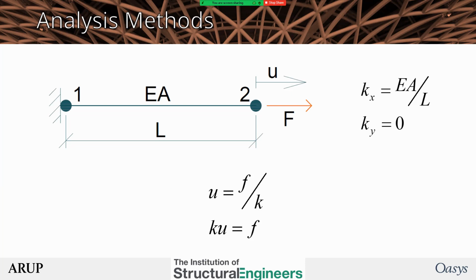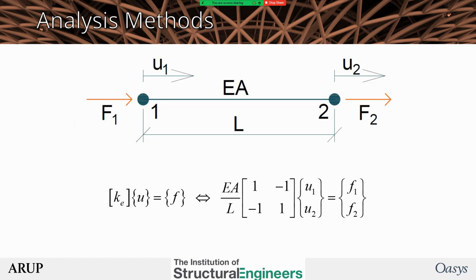Now, in a simple beam, we know that when we apply a force to a structure, its deformation, U, is proportional to the external force, F, and inversely to the stiffness, or stiffness times deflection equals force. If you look at this beam element, which only has axial stiffness, keep it simple, you'll know it has some stiffness horizontally in the x direction, but 0 in the y direction. Now, there will be forces applied to both ends of the element, which can cause both ends to move. Again, keeping it simple and looking only at the forces and displacements in line with the elements, we can see there's U1, U2, N1, N2, and so on.